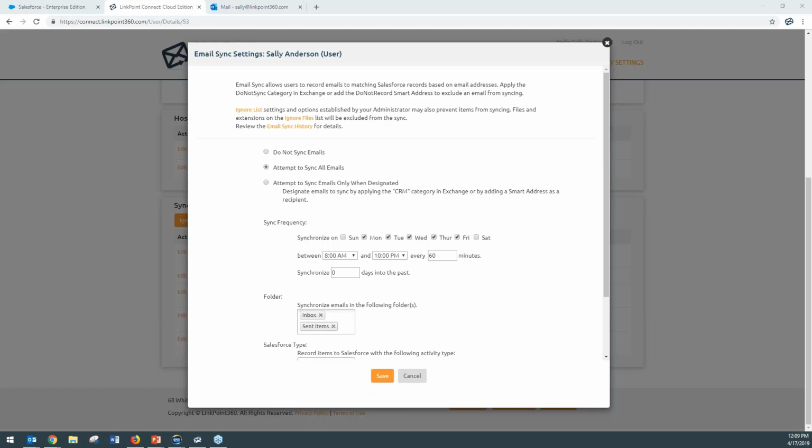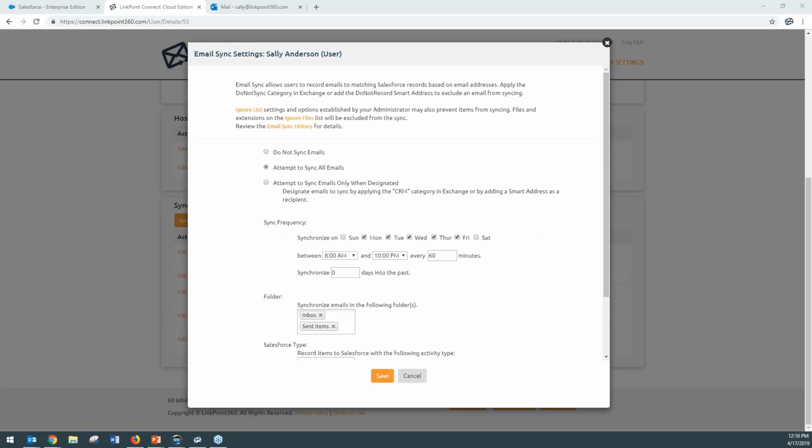Go into my Exchange account and look at what's come in and what I've sent out. And then compare those recipients or those senders by email address to Salesforce records. And if you find a match, sync the email. So it's going to automatically record all of that information for you. Now, it will not sync if there is not a match because it will have nowhere to place that item.